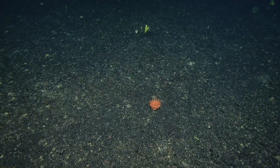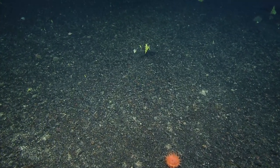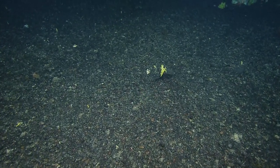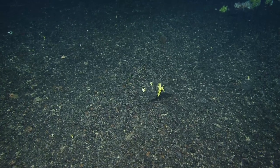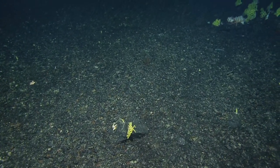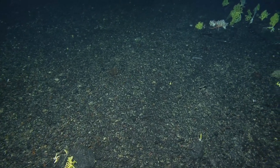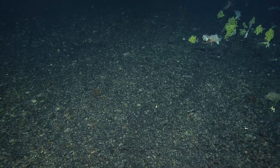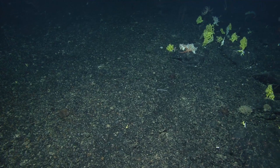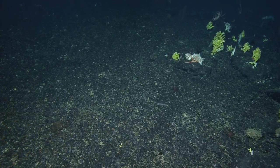Nice anemone. Some folks suggested that was a cuskeel, which is actually a kind of fish, but called an eel. A cuskeel, Ophidiidae, yeah. And looking at photos, I could definitely see that ID working out. Look, that's so interesting. Look, just to the right, we've got those larger enallopsomias again.